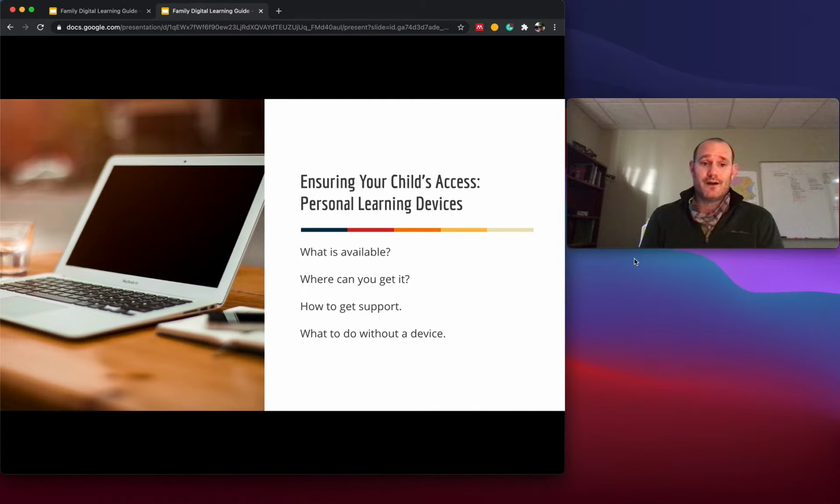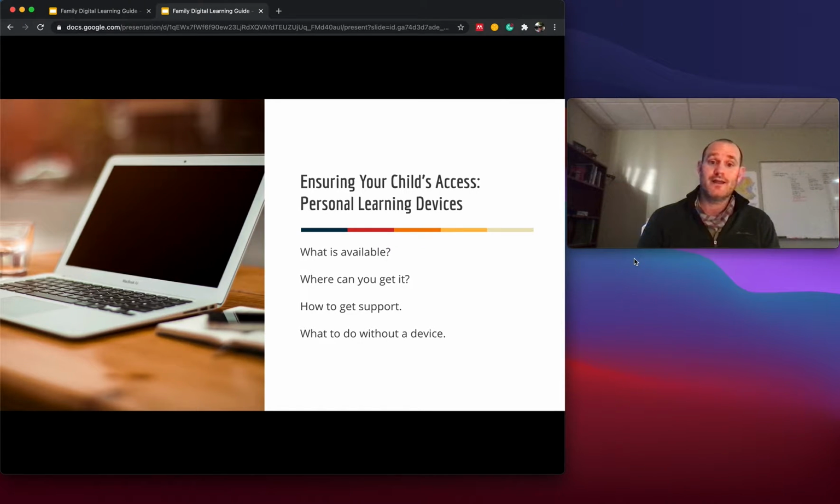But outside of that, the cost of computers and tablets and laptops has come way down in the most recent years, and even a cheap Chromebook is something most families can afford. Or perhaps you can get some funding to help you purchase it, whether there are some grant options or scholarships or things like that locally available. So it also answers the question of where you can get it. Either you get it yourself or from a school.